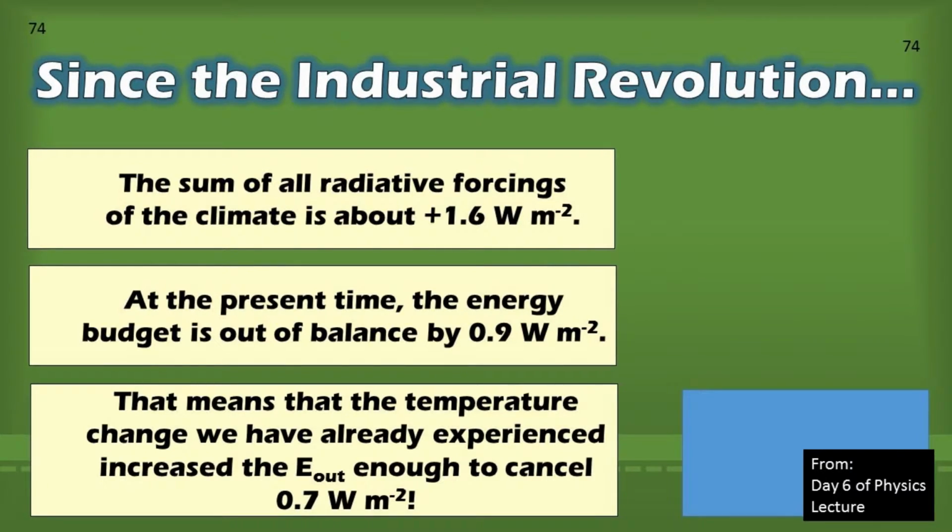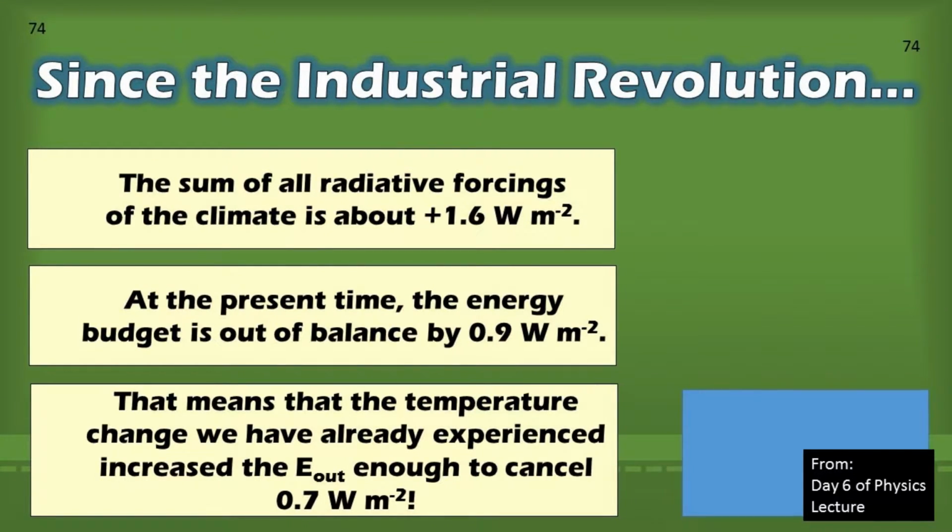per square meter. Remember, we used the analogy of a turkey in the oven. When you first put the turkey in the hot oven, there's a very large imbalance between the amount of energy going into the turkey and the amount of energy going out of the turkey. But as the turkey cooks and gets warmer and warmer and is emitting more radiation by Stefan-Boltzmann's law, then the imbalance gets smaller and smaller. And that's exactly what we're seeing on the surface of the Earth.